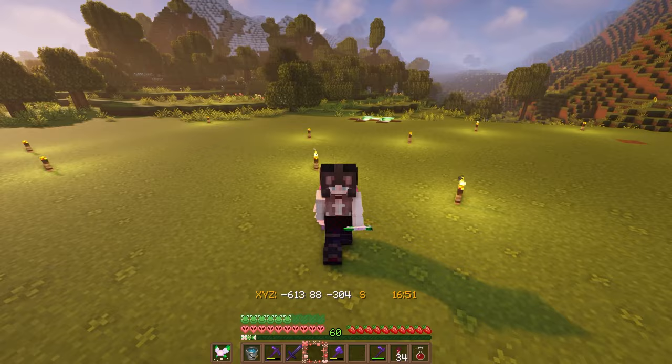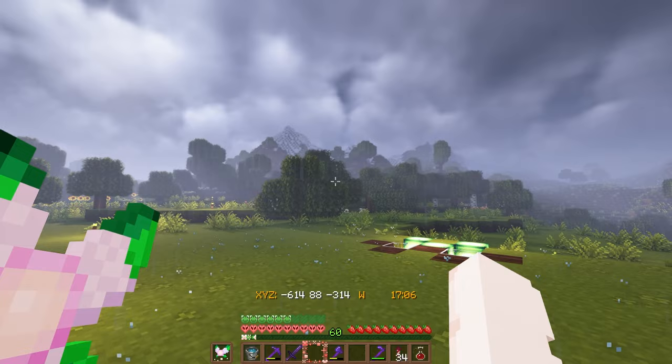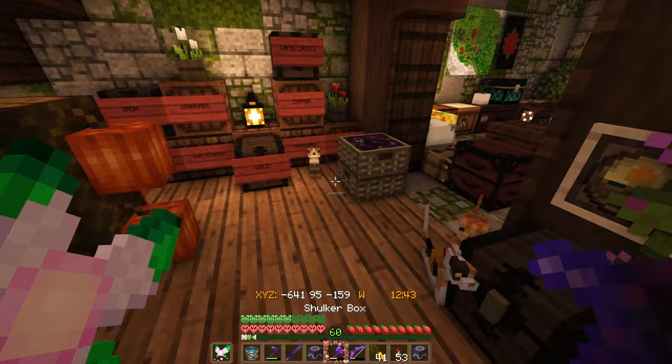The hole's patched up, I put some dirt on top of the ceiling, and the water elevator is all in. I just need to go and check my storage room and make sure I have everything for this build. We're probably gonna have to go get some calcite, and of course it's raining again. I think we have enough polished diorite, and yeah, we have enough diorite as well, but only 14 calcite, so I do know where some calcite is. Let's go mine some up.